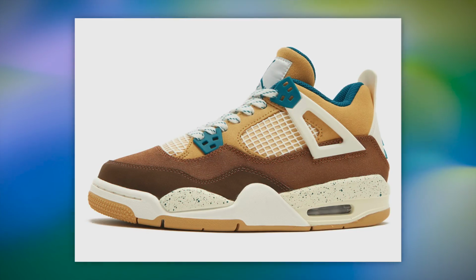September 12th. We're keeping with the 4 theme here. This is the Jordan 4 GS only Cacao Wow. These are nice. Last time they did a GS only, Scott was like, why did they not make those? The Dirty Mets? Messy Room, whatever it was called. Messy Room. And then before that was Where the Wild Things Are. I loved all those. And this one's cool too. That little hint of blue with the brown and the tans definitely sets it off. Those Wild Things, I would have messed some stuff up in them little fuzzy shoes.